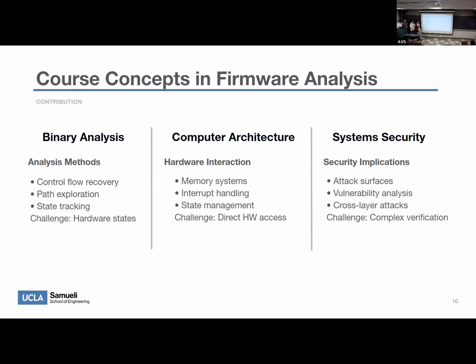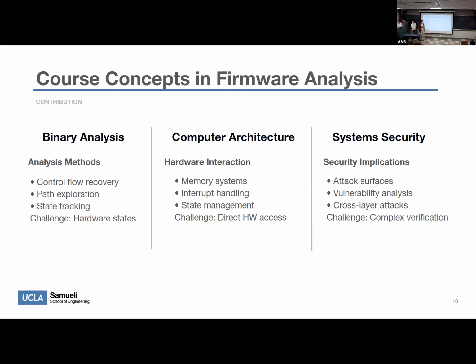For computer architecture, because we are using memory-mapped input output here, it enables direct hardware access, interrupt handling mechanisms will affect the program flow, and the complexity of the hardware state makes our management harder.